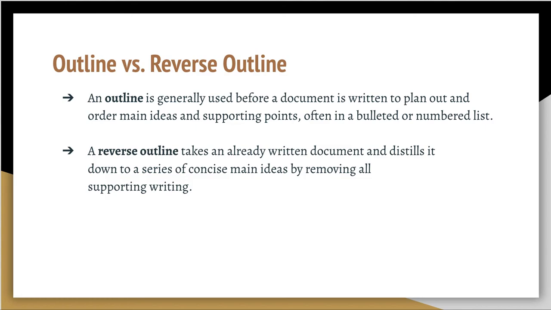Reverse outlining is a great way to evaluate the big picture of your writing and to highlight how, or if, each of your paragraphs support your main argument. This revision tool can help you lift your attention beyond simple sentence-level details so you can evaluate the strengths and growth areas of your writing on a broader level.